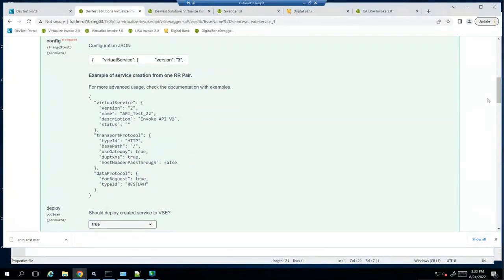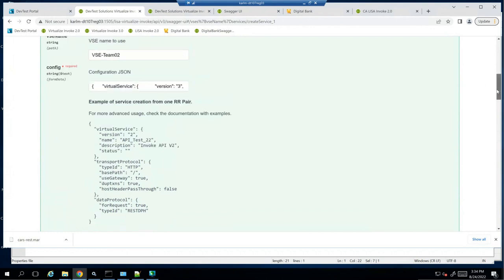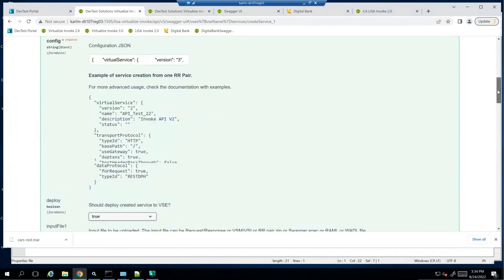I can have a VSI, say, for an essential regression test. I used to call it a smoke test, that critical functionality that I need to have. Or I could have a VSI file with new functionality that the component needs to get data for to test new functionality. And then I could have, say, a full regression suite, maybe for performance testing. So with this, you can change out different VSM and VSI files.